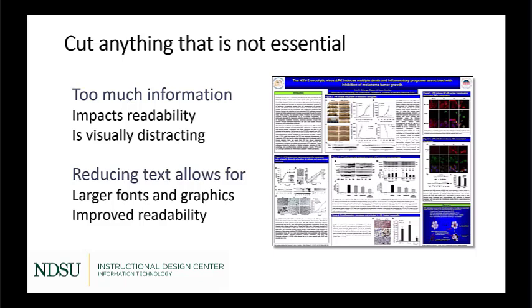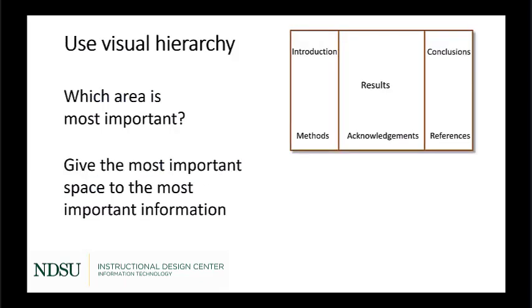Using visual hierarchy. Visual hierarchy is the principle of arranging elements to show their order of importance. And visual hierarchy is basically the hub of all those design principles we discussed earlier. So you are going to select the most important part of your poster, the part you want your viewers to focus on.